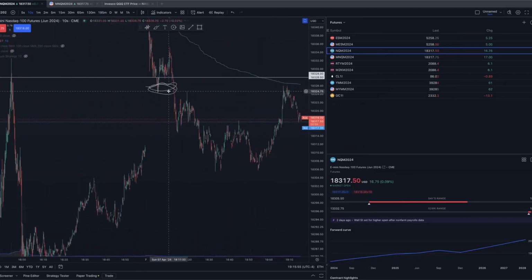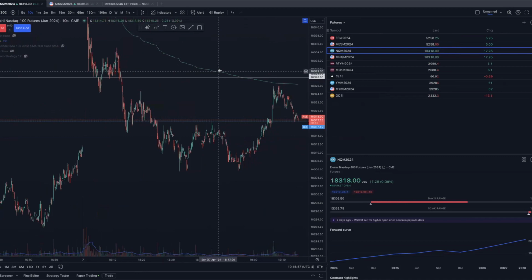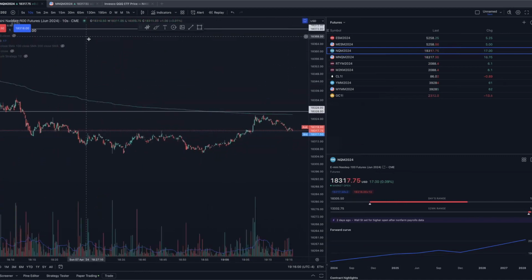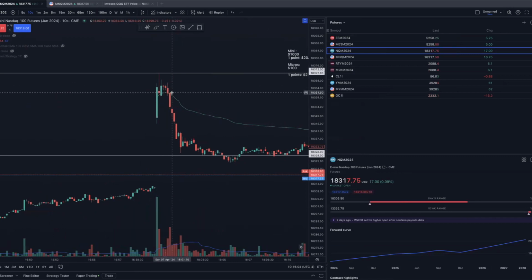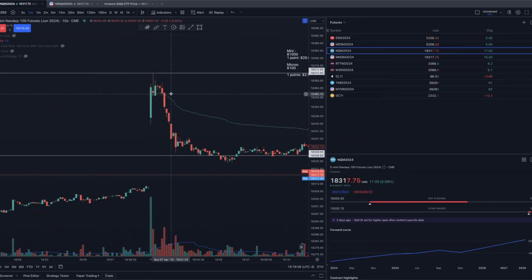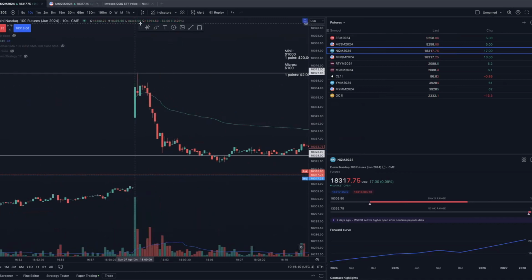So I'm not saying look at this 10-second chart and then trade based off of 10-second charts. No, I'm not saying that at all. But it's going to give you a better understanding of how the price reacts around the VWAP, especially if you're taking on the scalping route. If you go to the 1-minute, it's not going to tell you much. But right here, it tells you clearly, okay, they broke under the VWAP right here.